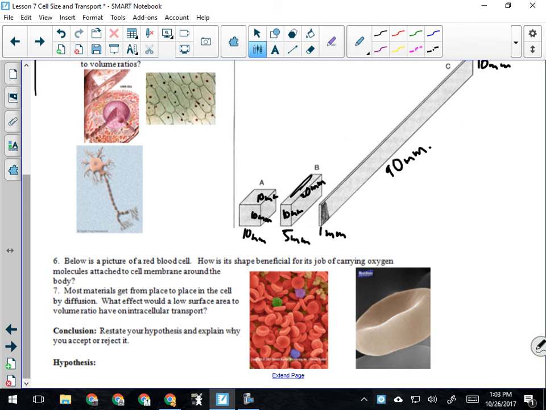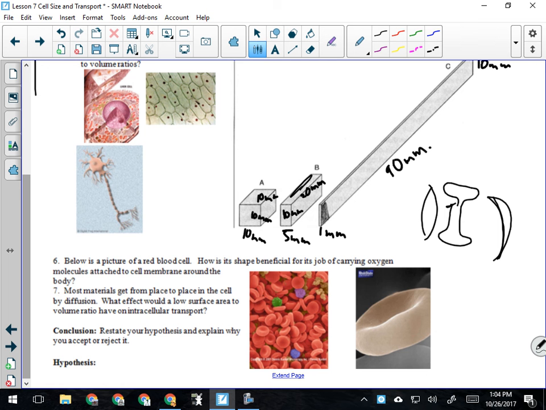Does it make more surface area than if it was a different shape? For example, if it was this shape instead of the actual shape. Its actual shape is like this. Well, I got to calibrate this. That's supposed to connect. There's not a hole. So they're shaped like this. Does that have more surface area than this? And there's a disease that some people have called sickle cell anemia, where their blood cells look like that. Does that affect surface area? So that's what that question is asking about.